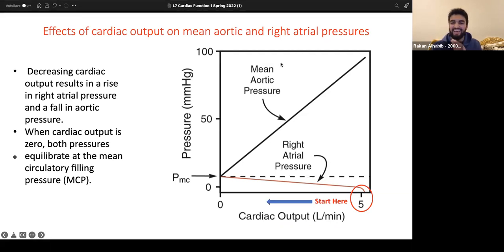I'm really sorry, but that's what I understood from him. So basically, when you pump more pressure into the aorta, you're going to have a higher right atrial pressure, until the blood actually goes into the veins and the veins start moving the blood back to the right atrium again.